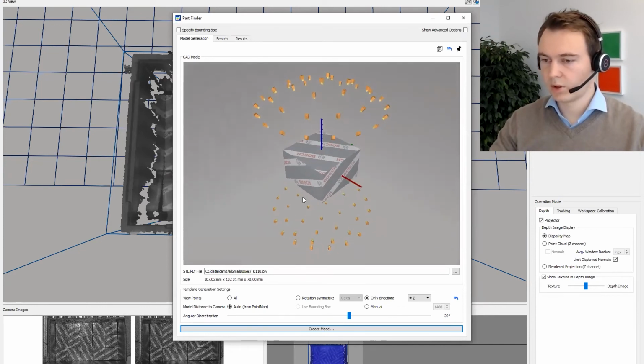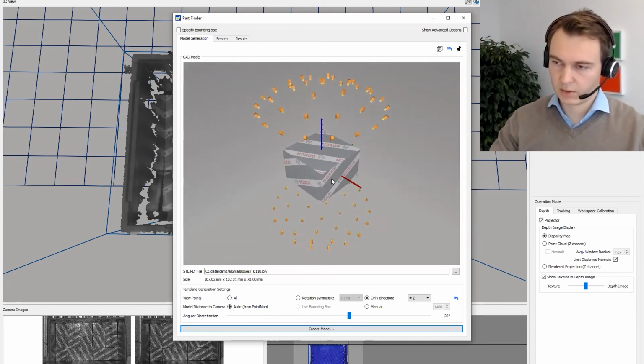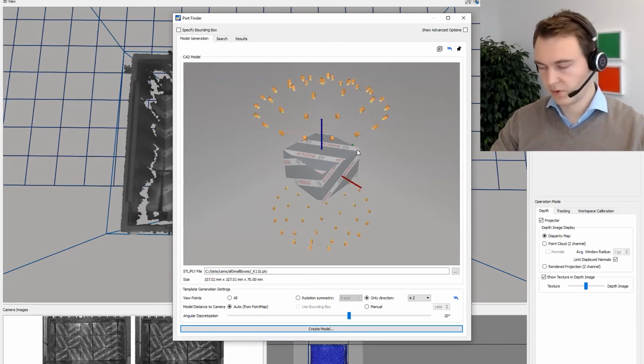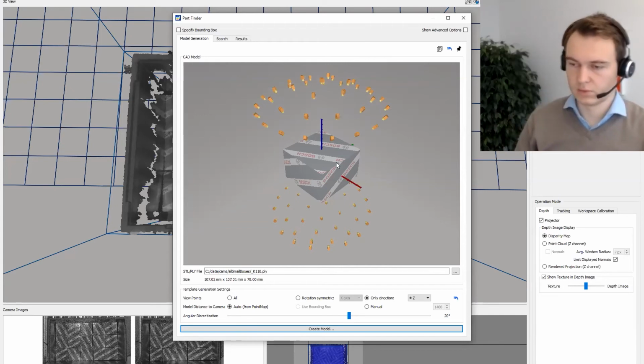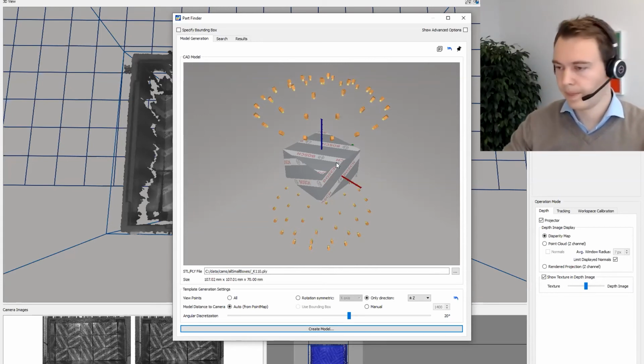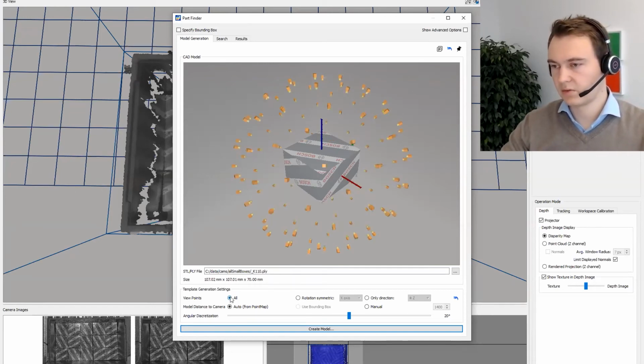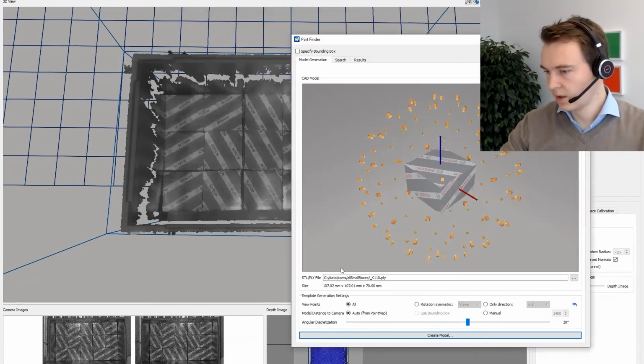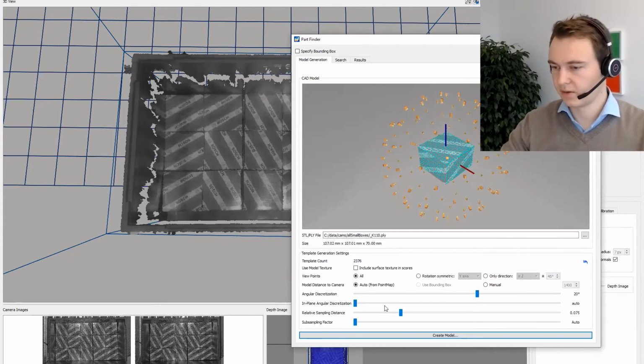So here's the box model. This model actually includes the stripe texture already. So this does not work with STL files, but PLY files are able to include the texture data. And we want to have all orientations of the box, so we don't want to pre-specify any orientation. And I admit I have some prior knowledge: I know that you have to discretize the templates a little bit with finer resolution, so I preset this here.